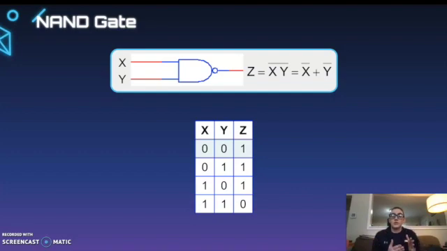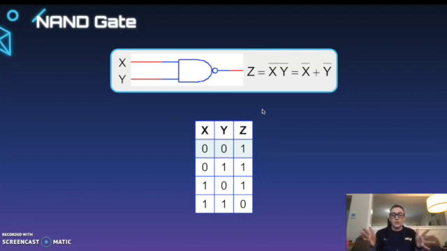gate. So if you look at the diagram, you can see that X and Y are our inputs. When they are going into the AND function of this gate, they are coming together. So the only way we get an output is if we have both of them. So if Y is a 0, X is 1, nothing's happening. This is still an AND gate. So all of the truth table functions of an AND gate still apply. The difference becomes in here, where we have this inverter symbol. So NAND stands for not AND.